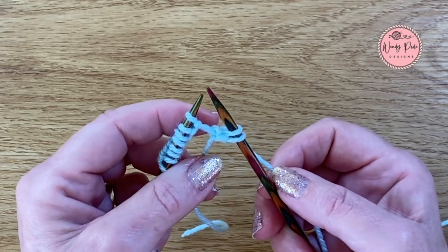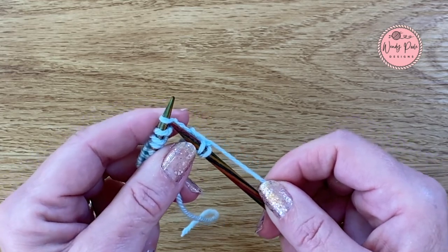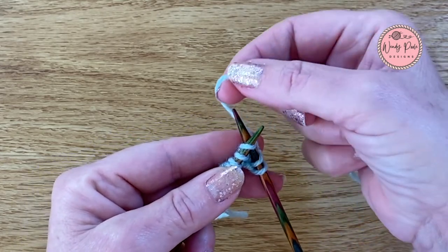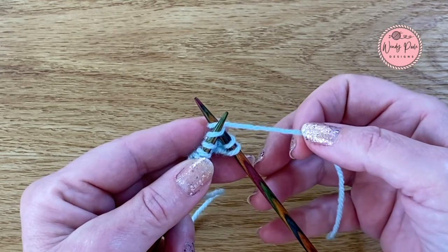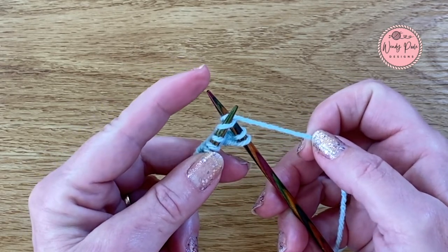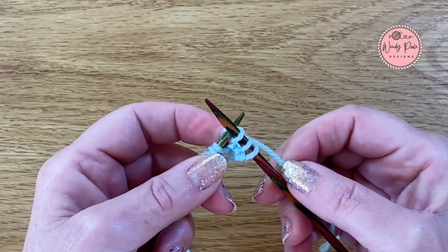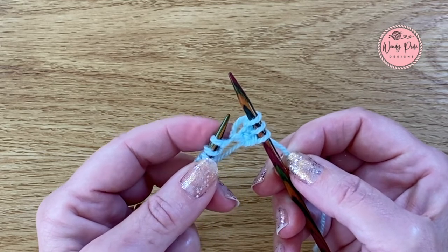So again we'll do the same thing. We're going to take the tip of the right hand needle between the first and the second stitch on the left needle, go underneath and through that stitch from left to right and that forms a cross. I can now hold everything with my left hand and with the right hand I can take my yarn underneath the bottom needle and wrap the yarn around. I can hold that right hand knitting needle as well. Now I'm going to take my forefinger of my left hand and just pop it over that needle, draw my stitch up to the tip of the needle, roll it over, and I've transferred the stitch from the left to the right hand. I can release the rest of that stitch off the left hand needle.